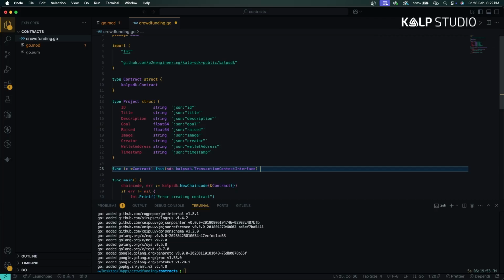And this will have no other input variable, and it will return an error.